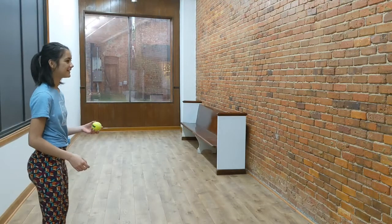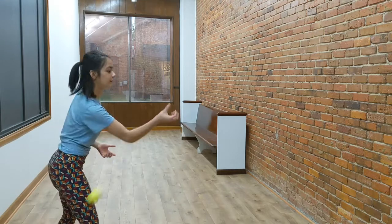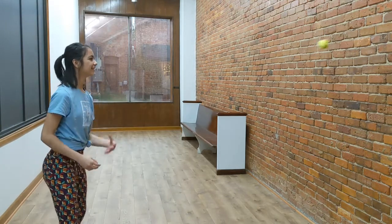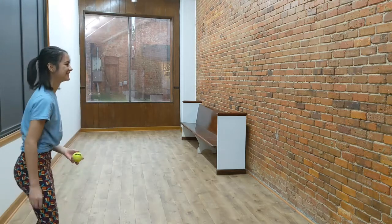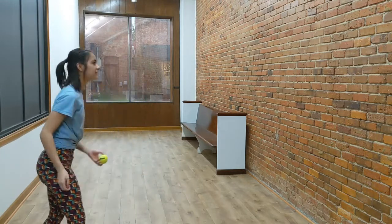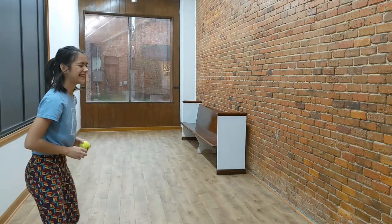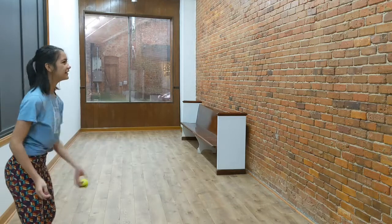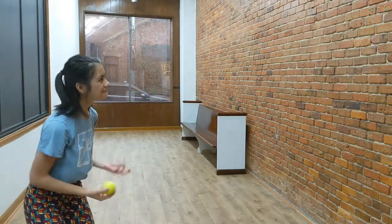And she's gonna bounce the ball off her left hand to her right hand. This might be easy for some people, might be difficult for some people. You can move your feet. If you have to move your feet to catch it, go ahead and catch it. There you go. So a new skill that we haven't been doing in class is catching a ball. Good. Good. Good, Gabe, your turn.